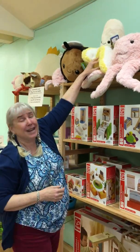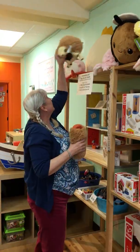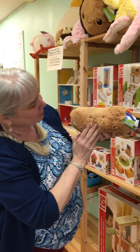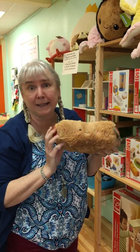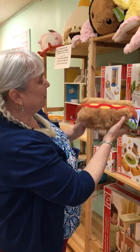We got our bananas back in. And sloths — we got our little sloths in. Lastly, I'm going to show you this little one. It's a hot dog. Isn't he cute? There's his little face. Believe it or not, these hot dogs are flying off the shelf — we've already sold one today. We just got our order in. He's so cute. Little cute hot dog.